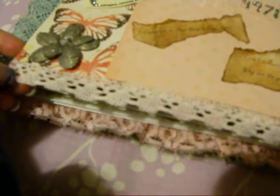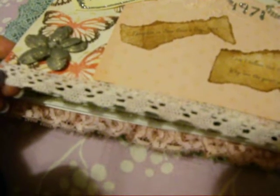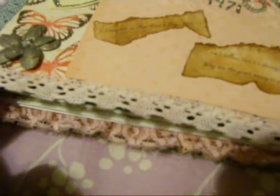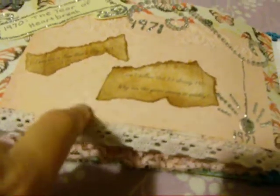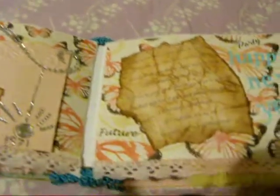And then this is some lace that I put down at the bottom. And it's glimmer misted, but I was kind of running out of my Viva pink, so I kind of watered it down a little bit, so it's a lot paler of a pink, which is fine because it kind of goes along with the paper. So I didn't want it to be really bright pink.